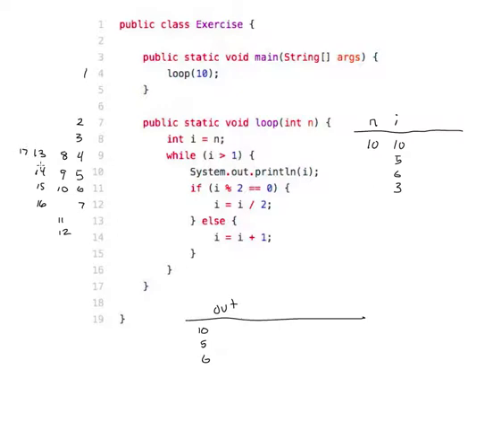3 is greater than 1, so I print it. Now I test to see if it's a multiple of 2, and it is not a multiple of 2. So that means I end up down here for step 20, inside the else. Add 1, store it back in i, and back around to the while loop. Here I am at line 21, or step 21, running out of space to write my numbers. 4 is greater than 1, so I will go ahead and print it.